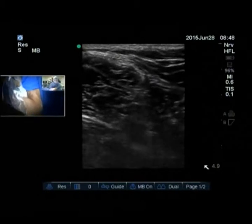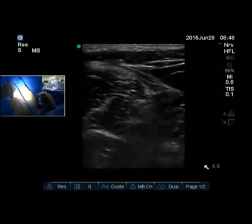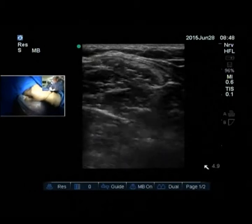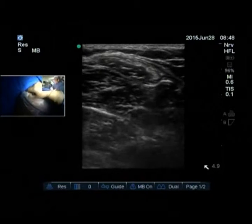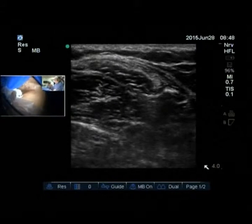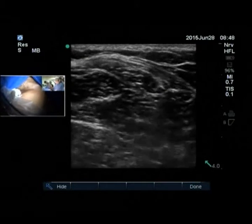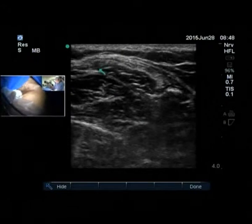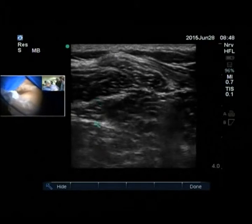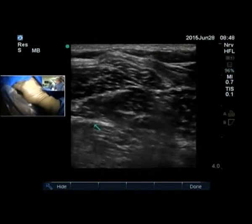Okay, so right now, can we move this one out a little bit? Just a little bit more. So here, you see the fascial planes. We can maybe decrease the depth a little bit. Okay, so you see 2 lines, one very deep and very bright on the medial side where the dot is. It's about 3 centimeters deep. This one would be between the adductor magnus that is deep and the brevis.